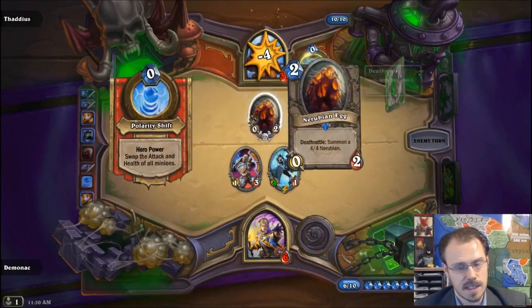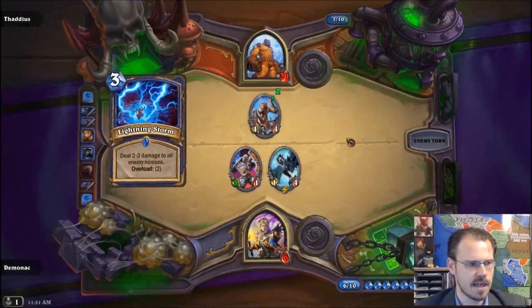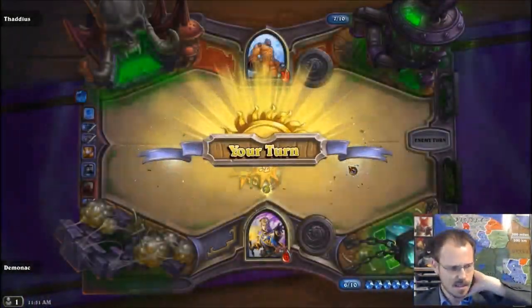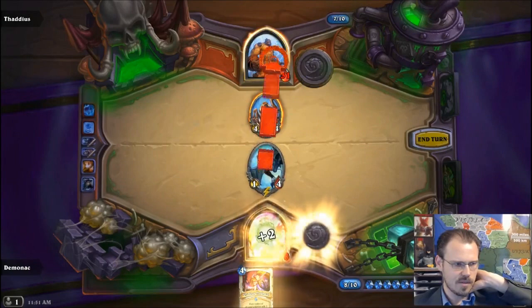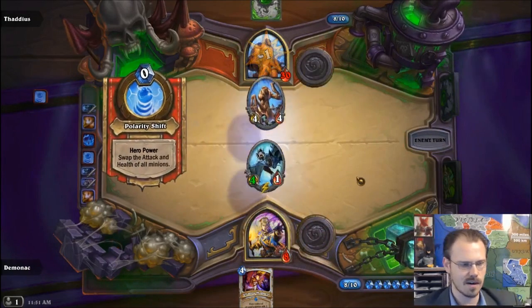There's no point in damaging this, because it's going to get flipped and deaded anyway. That can't attack right away. Lightning Storm! Ah, so bad. I mean, he survives, but I guess it could be worse. This is not a good time for Shadow Madness. It's actually not helping against this. There were a million times earlier that would have been awesome, but not right now.